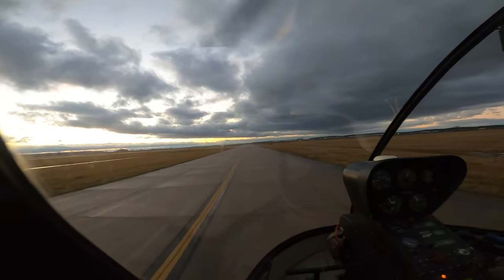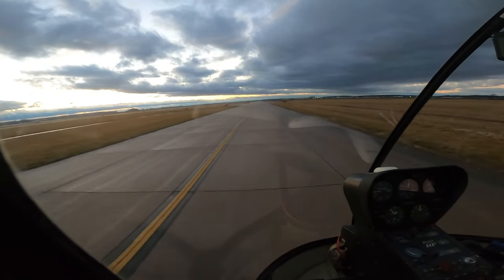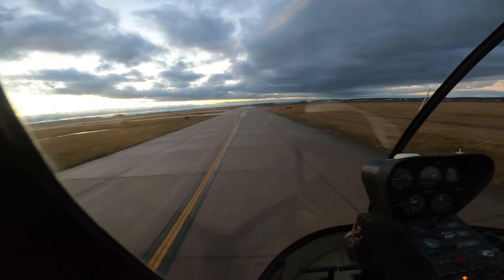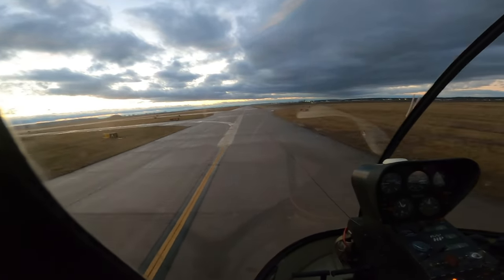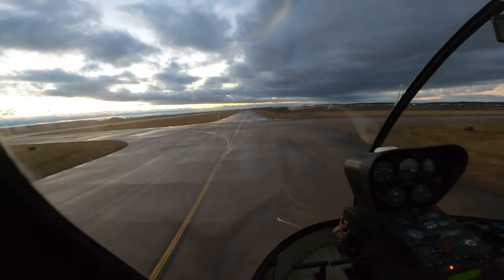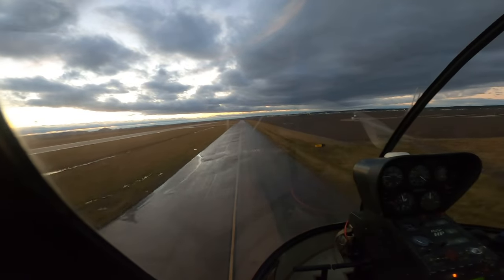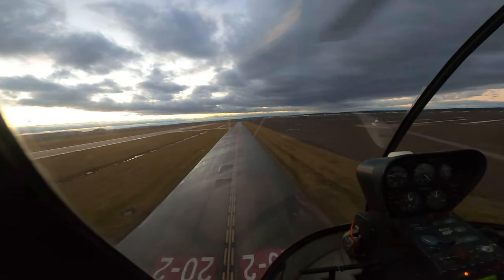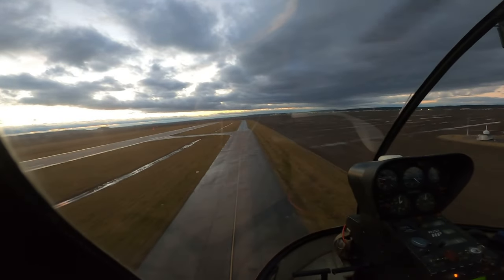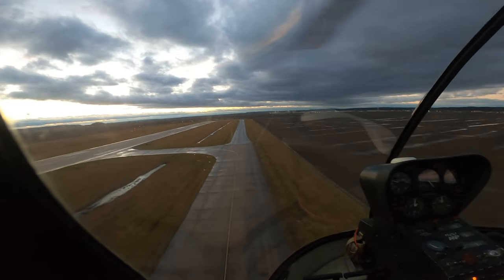So we just picked the aircraft up, and now we're departing. And again, like I said on the other autorotation video, as I get older, I get more paranoid, so I tend to keep my speed up. As I climb out, there's about 50, we can start climbing out, but I'm going to let my airspeed ease on up there to a good 60 to 65. When I hit 60 to 65, my blood pressure goes way down because I know that I can get the aircraft onto the ground much easier.